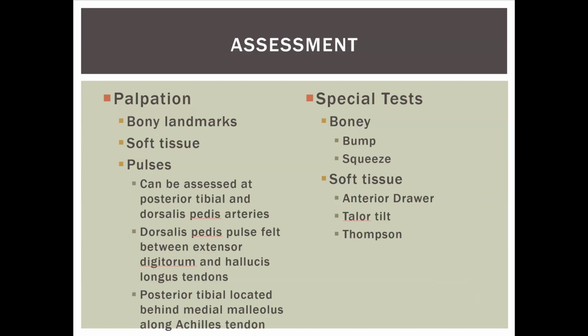And then the squeeze test. So if they're having pain down at the ankle, I would start my squeeze test just distal to the knee and squeeze the tibia and fibula together and then work my way down. If it's lighting them up and causing them pain when you're further away from the injury, it's still going to cause them pain when you get closer. And again, that's a red flag. I'm going to send them out for x-rays. Okay, and then the soft tissue special tests, we've got the anterior drawer, the Taylor tilt, and the Thompson test. And again, I'll go over each of those in the individual slides.